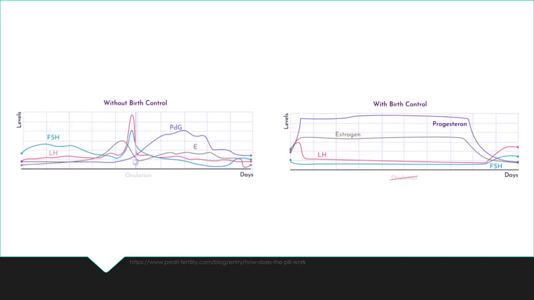The image on the left displays the same hormones, estrogen and progesterone, as on the previous slide, but also includes the hormones that regulate them, which are follicle stimulating hormone, or FSH, and luteinizing hormone, which is LH. LH is important for ovulation, and as you can see, the level increases dramatically just prior to ovulation. On the right, you can see that when using estrogen and progestin-containing contraception, progesterone and estrogen are maintained at high levels, and FSH and LH are suppressed at low levels, and that LH surge never occurs, so neither does ovulation.